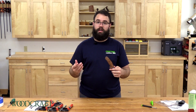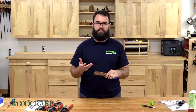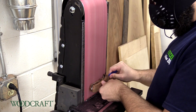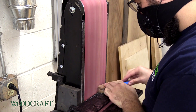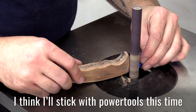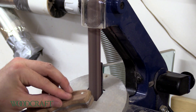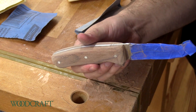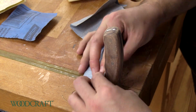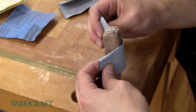So the epoxy is all cured and it's out of the clamps, and now we're on to the fun part — we're going to shape this handle however we want. Probably just going to go with something simple: round over all the edges, make sure it's nice and easy to hold, because right now it's not that comfortable. I'm going to take it over to the belt sander and we'll get started. I've got the rough shape I like from the belt sander and the spindle sander. Now I'm going to put it in this vise and just sand up through the grits. A really good way to get a nice round-over on the knife is to fold your sandpaper around it and kind of go back and forth like this.